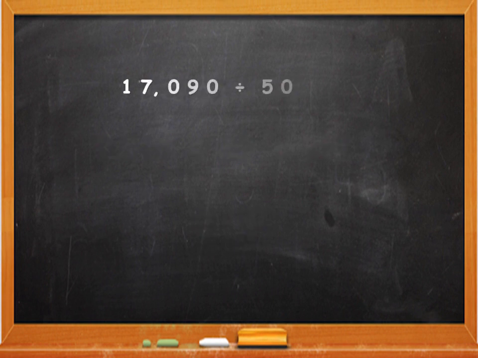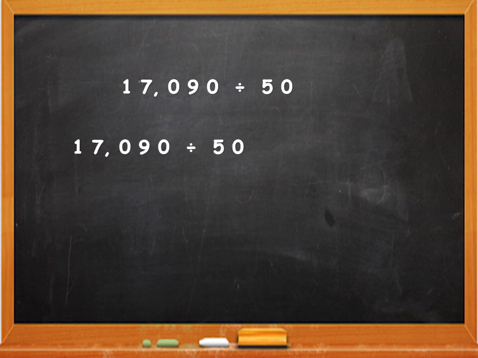The third example that we are going to do is 17,090 divided by 50. In the sum also, you can see two 0s in the dividend and one 0 in the divisor. But look at the first 0 in the dividend. It is in between the number which means it cannot be cancelled. You can cancel only the last 0 in the dividend along with the last 0 in the divisor. So, we will write the sum again and cancel the last 0 in the divisor and last 0 in the dividend.